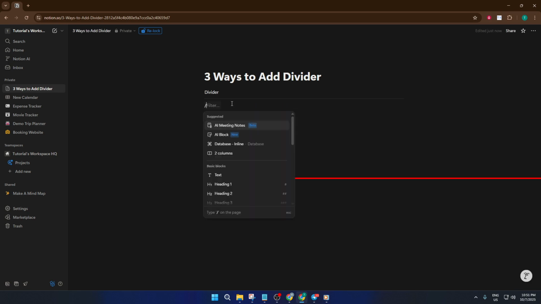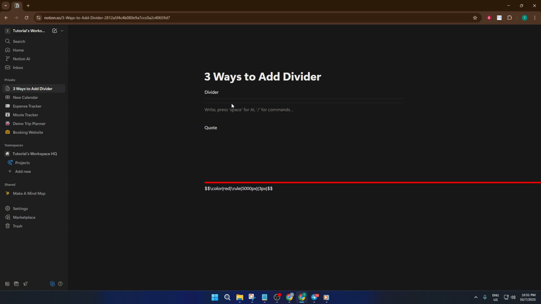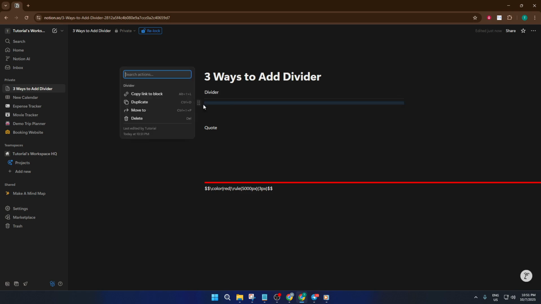This is used for creating some breathing room between sections, kind of like when you add a line in a handwritten notebook to separate ideas. It's not just about looks. These dividers also make your info easier to scan, especially if you've got meeting notes or a project layout with multiple parts. Sometimes, though, you might want a vertical divider instead.